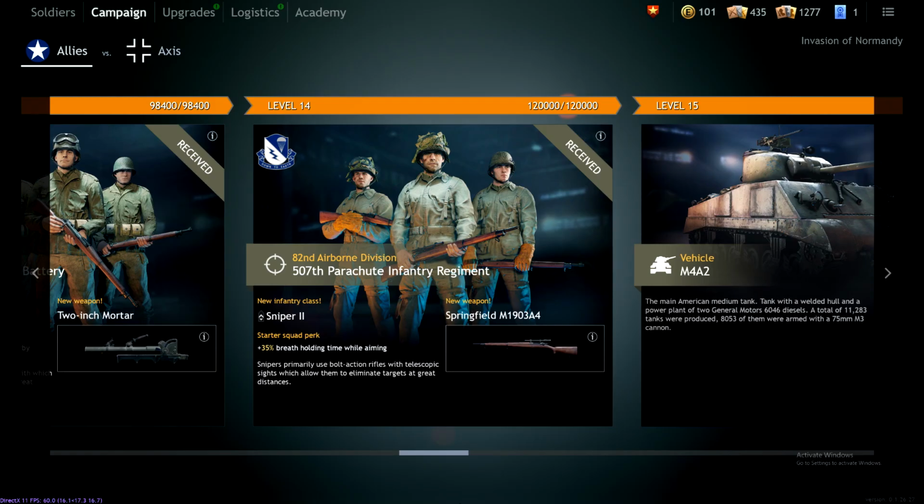Now moving on, level 14, an upgrade to the sniper class. You get the Springfield M1903A4, and you get the 82nd Airborne 507th Parachute Infantry Regiment. Basically a sniper class. What's the difference between Sniper 1 and Sniper 2? Really not much. They just change everything around that looks the same. You basically get the same unlocks, more snipers, you can get an engineer here and there. It's just the exact same lineup. They just changed the way it was oriented. So there really isn't a big difference between Sniper 1 and Sniper 2.